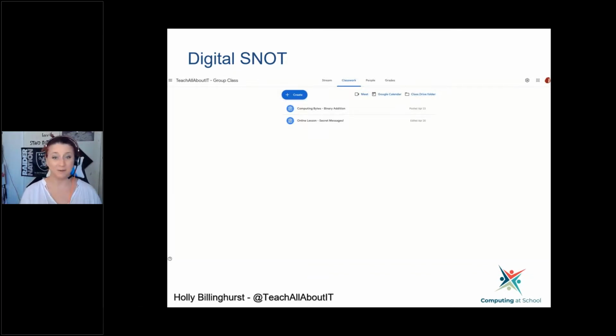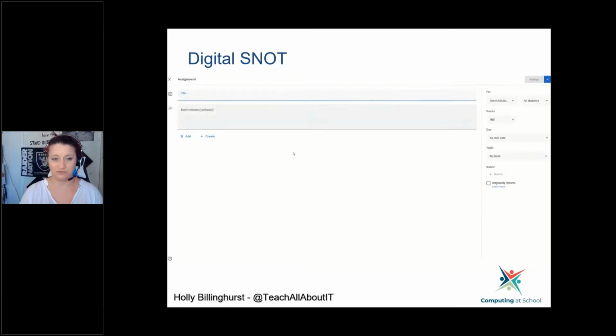I don't actually know who came up with the SNOT acronym, but I will find you and I will thank you. So this is how I use it in my Google Classroom. In terms of Google Classroom, this allows us to have things where our students are getting stuck and then helping each other.